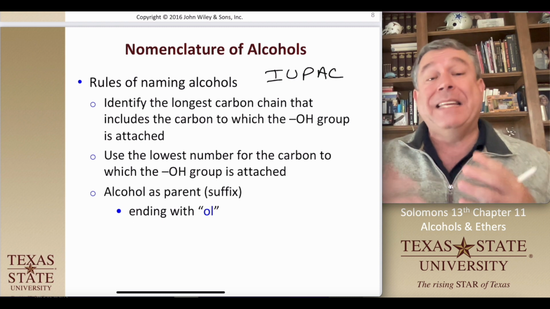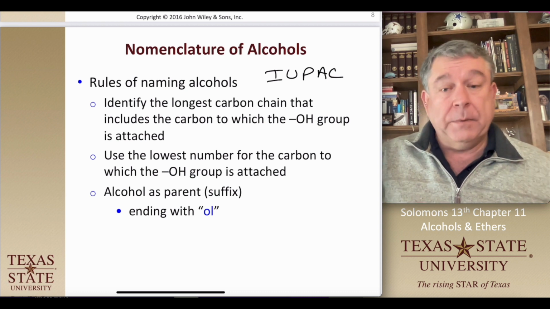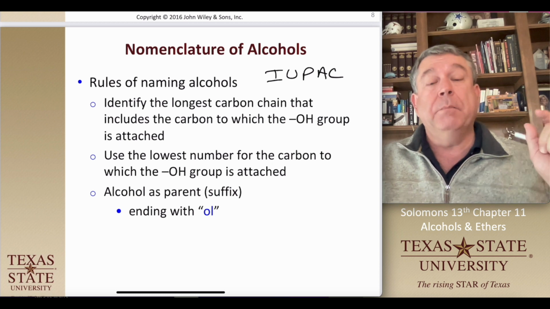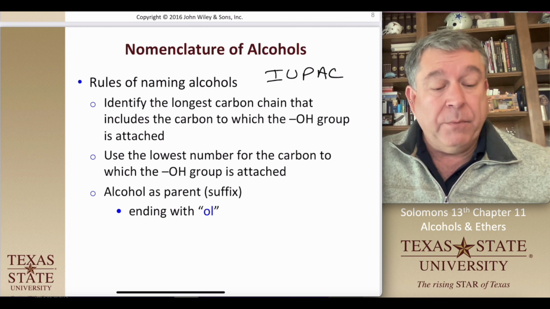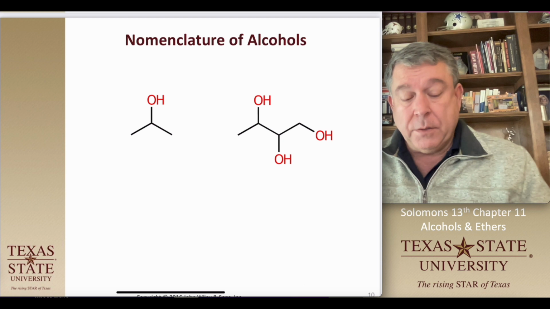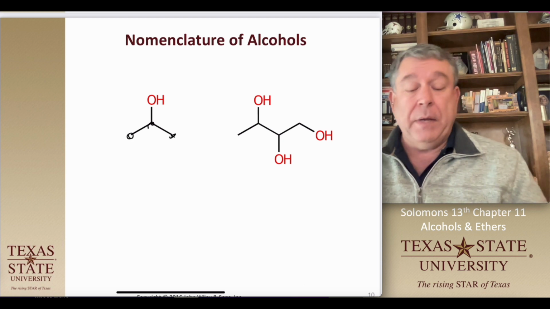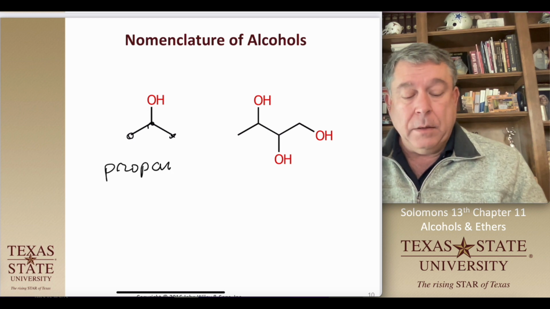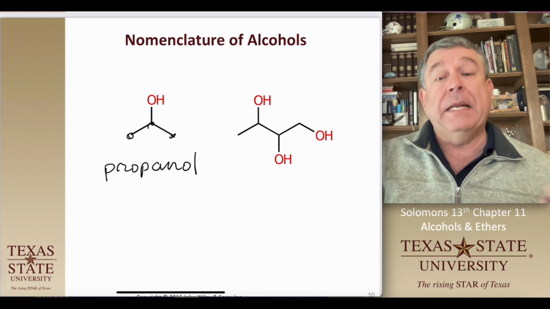So even if you have an ene, you're going to have to name this enol. We'll drop the E at the end, stating it was a hydrocarbon, and put the OL on there, so it has the ol name. So if we look at some common ones right here, we would just look at the parent name. And so we have 1, 2, 3. So that'd be propanol, because remember, it was propane, we drop the E and add the OL.